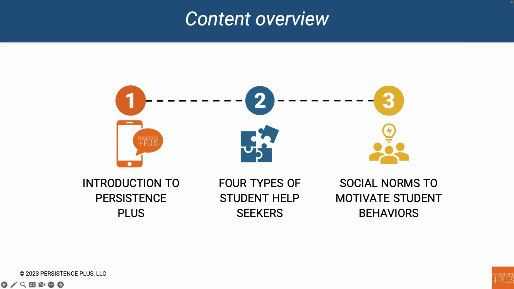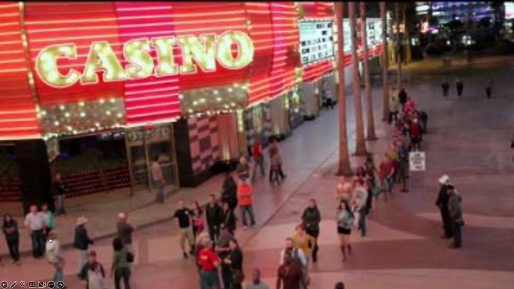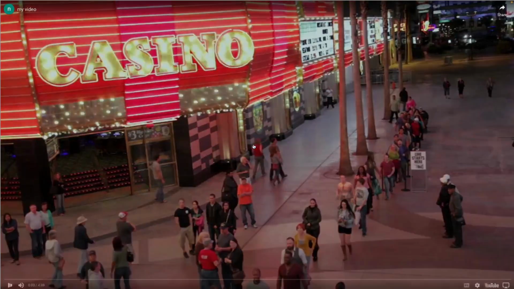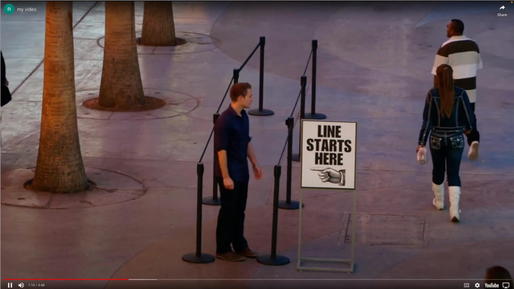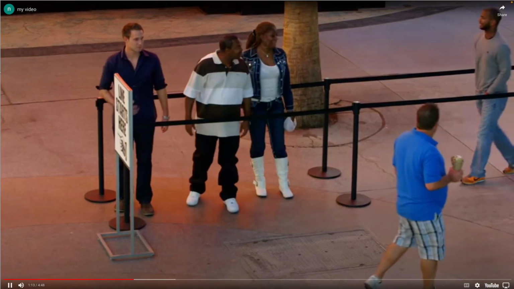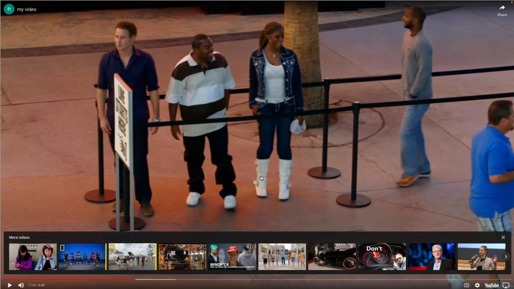So the strategy we want to talk about today, as far as how we help different types of help seekers, is really social norms. Social norm theory is based on the general principle that as human beings, we tend to follow other people a lot. When we're in a confusing, ambiguous, unknown situation, our first human instinct is often, well, let's look at what everyone else is doing, and I'm just going to do that. To give you an illustration of this, I'm just going to show you a video for a few minutes of people in a weird situation deciding, hey, I'm just going to go with the norm here.